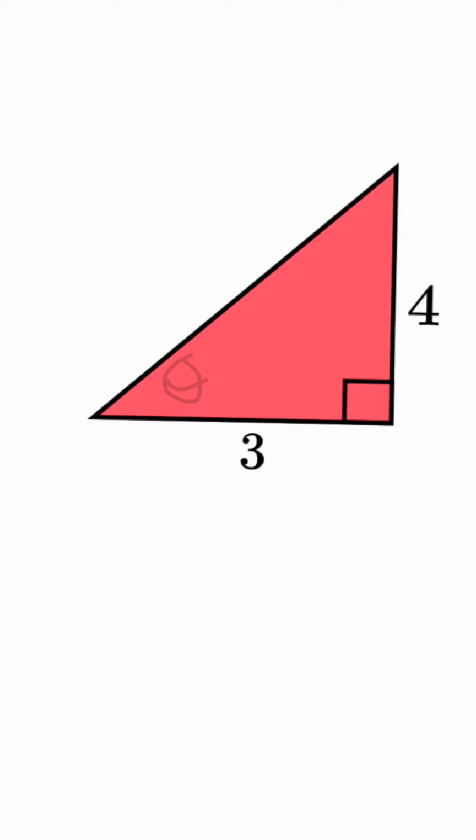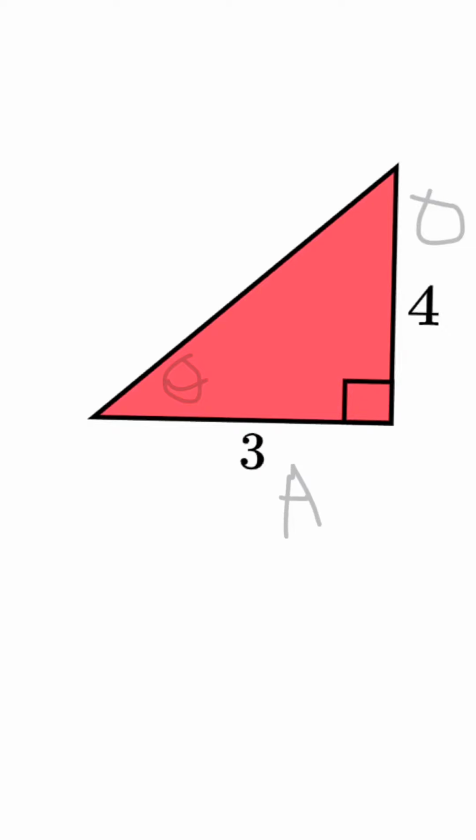Now, suppose I want to figure out the measure of the missing angle where you see the theta symbol. Before I can do that, I have to figure out which side lengths I've been given in relation to the theta. Now, the 4 is the opposite leg in relation to the theta, so I'm just going to label that as O for opposite. And then the 3 is the adjacent leg in relation to the theta because it's on the same side as the angle we're trying to find and the right angle. So I'm going to label that as A.